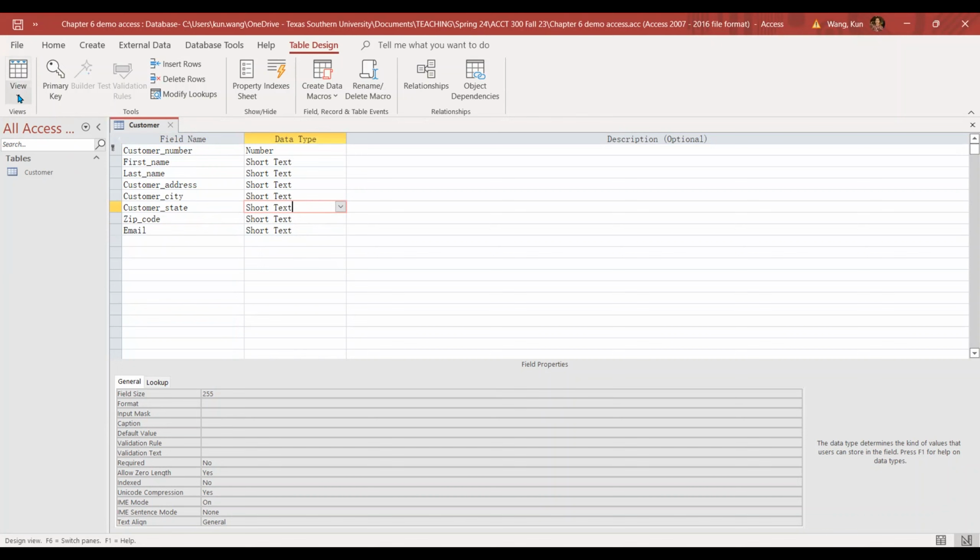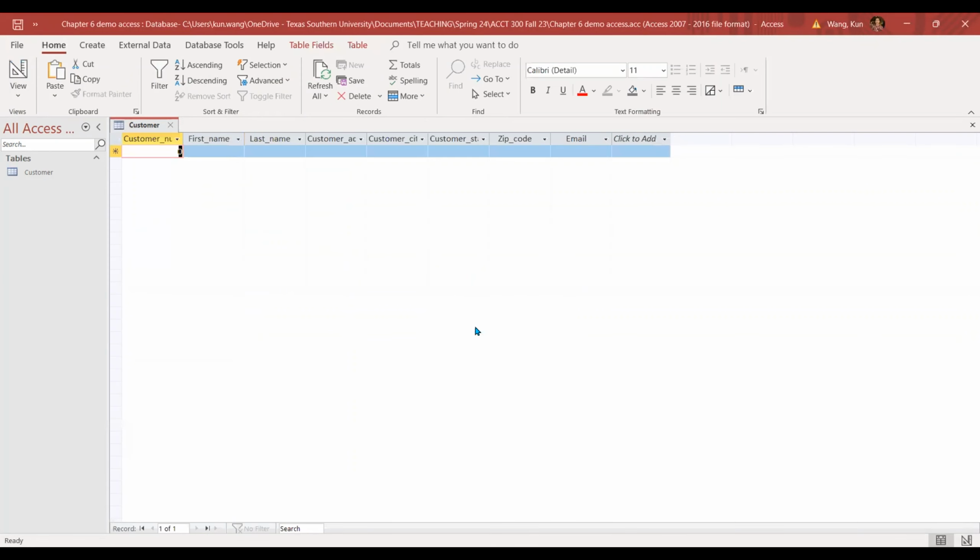So I'm going back to the datasheet view. Oh, you must save, and just click on yes, it's saved, right? So you can see that's all the columns we have designed. And if you do the state, did you see? If I want to enter data, it's a drop down.